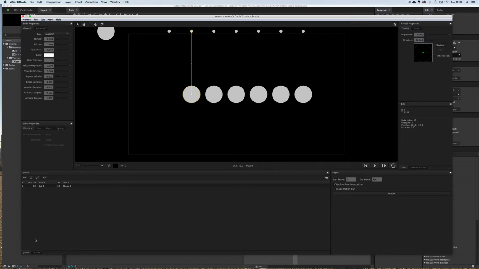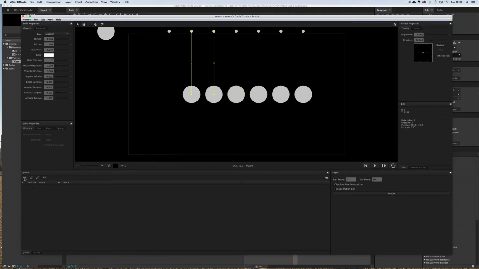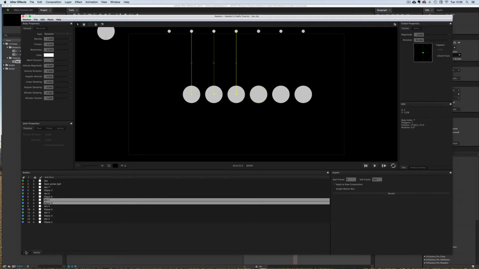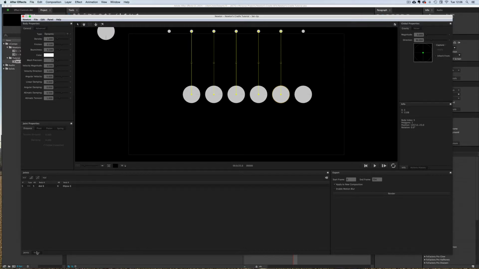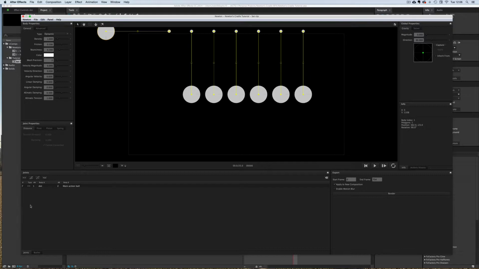And then hopefully you can see within the scene that this yellow guide has appeared between the top dot and the ellipse. And so we need to do that for each of the ellipses and dots that are paired up, creating a distance joint between them both. So trying to do this relatively quickly. And the same goes for the main action ball and the dots. So again, they will have a distance joint too. And so now each of those ellipses are attached to the dots above.